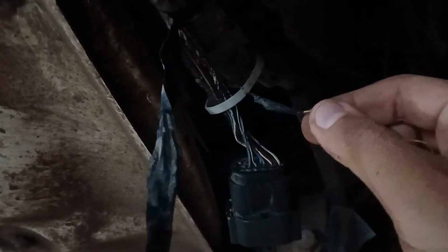From that side here, we can see the connector and the wire coming out from that side directly to the other one, okay, with the wire already cut from here. See that? With a broken pin inside. So we will cut that wire and connect a new one, okay? I cut the old one and connected a new one.